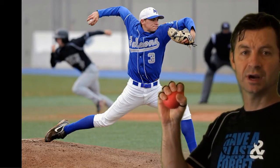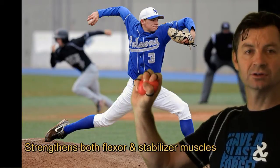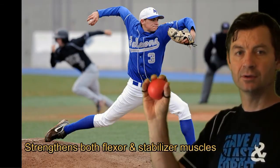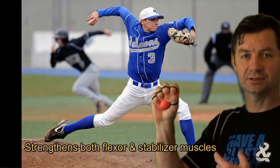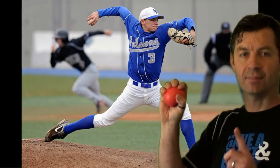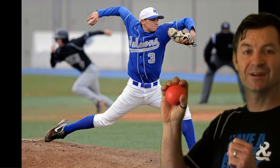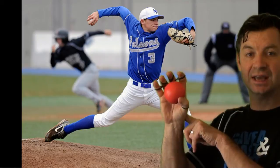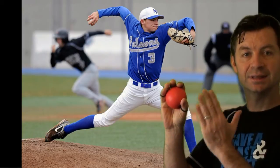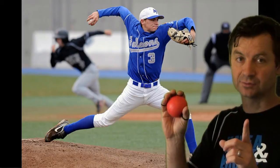Now rather than just training the grip side of things — say we're going to take a certain grip with our fingers — instead of just training that grip, what we can do now is we can train the muscles that stabilize the fingers, and those are the finger opening muscles. Because the maximum strength we can have in our fingers is in a situation where the finger extensor muscles that stabilize the grip are strong, plus the flexor muscles are strong, and the flexors and the extensor muscles of the fingers are strong and balanced. Same goes for the thumb.